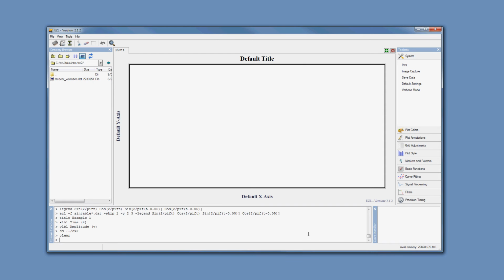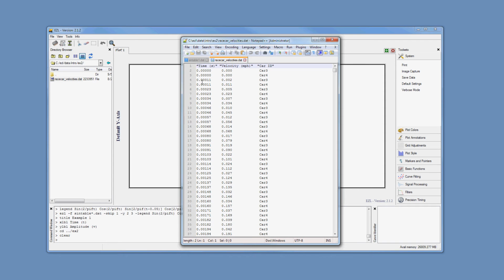we'll discuss plotting files where the data curves are not separated into columns, but instead are interleaved. For example, here we have a file which represents the velocities of 2 race cars over time. The curves are interleaved, and the third column specifies which car each row corresponds to. Our goal is to separate out each car's data in order to plot the 2 unique curves. It sounds complicated, but turns out to be quite simple.